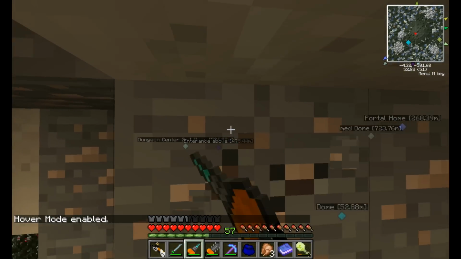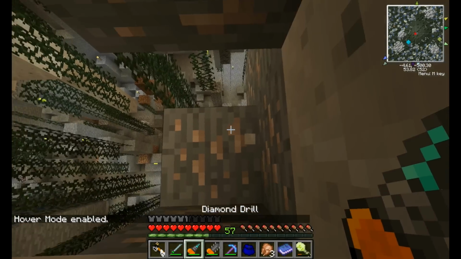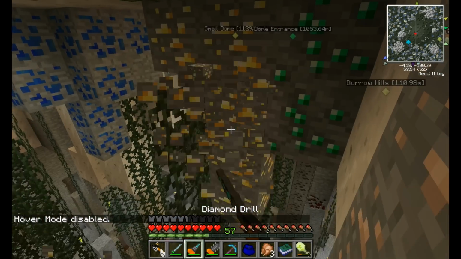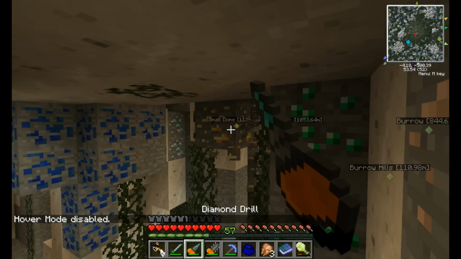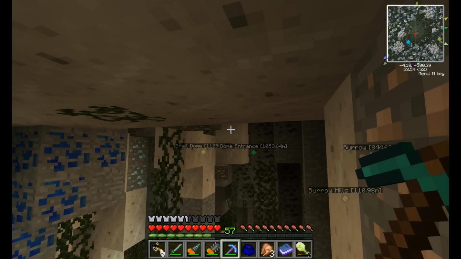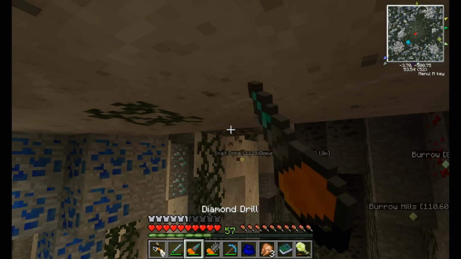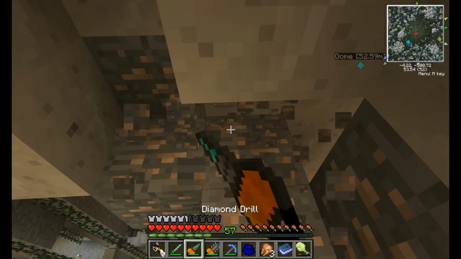Alright, got hover mode enabled. There we go. Hover mode disabled. So I don't have a Silk Touch yet. I am still waiting on that, and I really do want to enchant this drill because we figured out you could do that. Whoa, crap. There we go. Gold, because that would just be awesome to have.